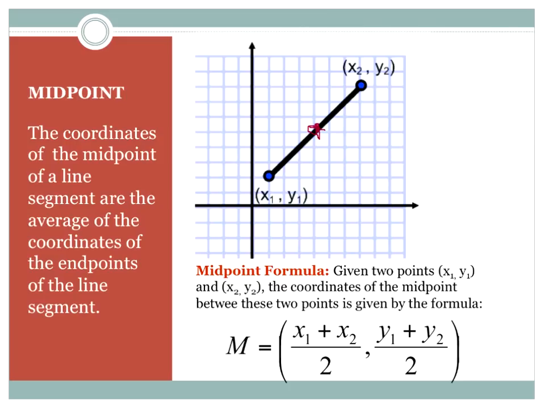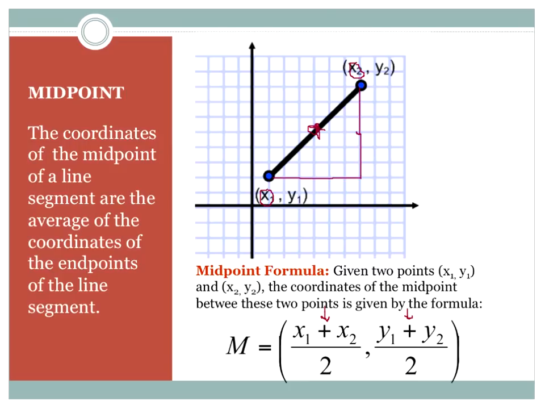So we say that here's our x1 value and our x2 value, and something halfway in between those two. Again, if you think of it just as a horizontal distance, whatever's halfway in between those two points has to be the average of those, which is where we get this first coordinate of x1 plus x2 over 2. Same thing in our vertical distance. That point has to be halfway in between, and so that's where we get our midpoint of y1 plus y2 divided by 2. So midpoint really is looking at the average of our two given points.